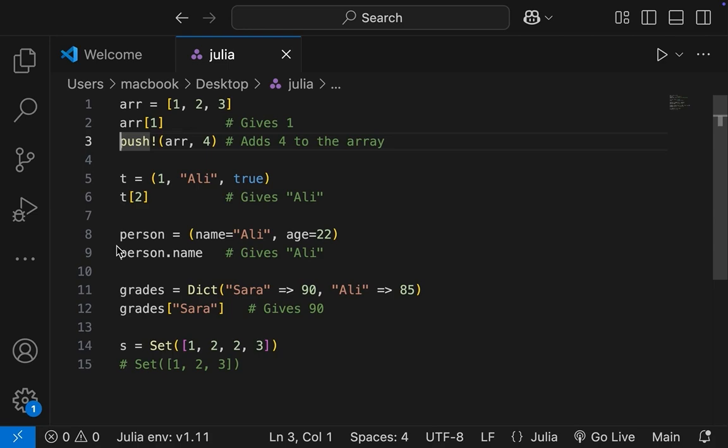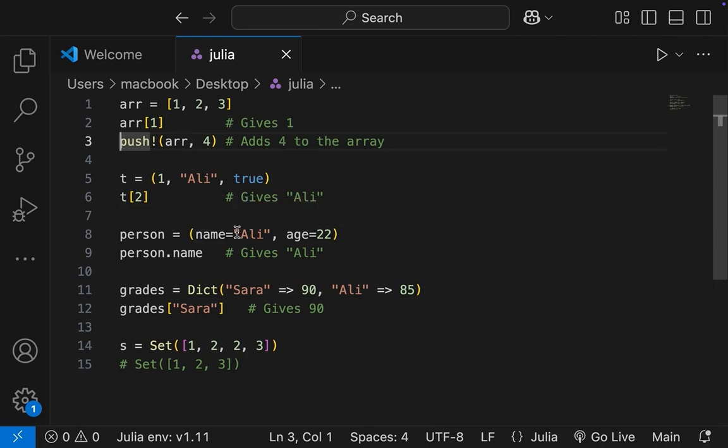You can get it by using the name of the named tuple and the name of the variable of the value. So it will let you get the value of this variable.